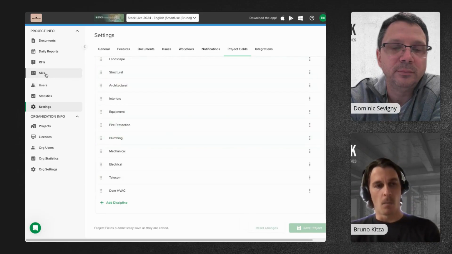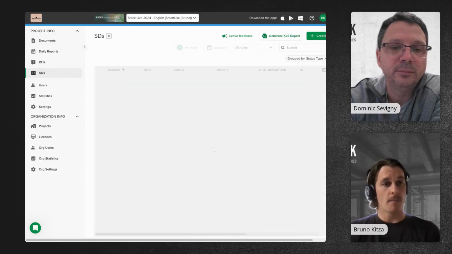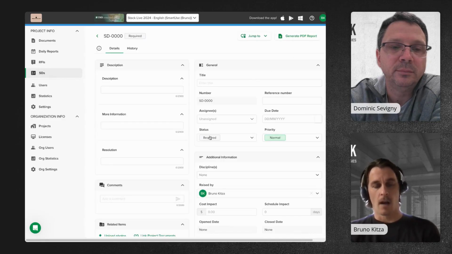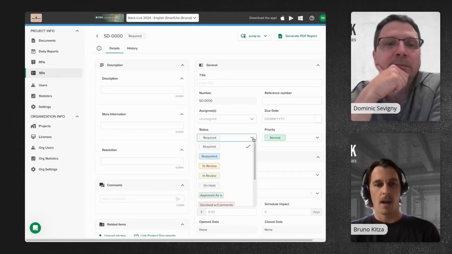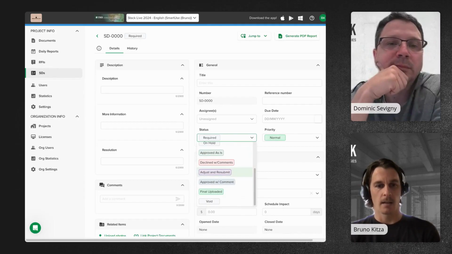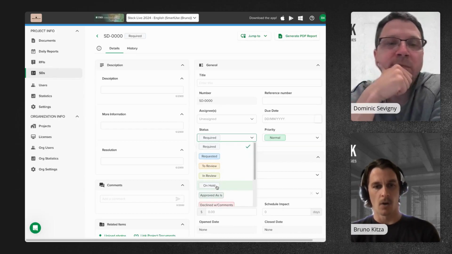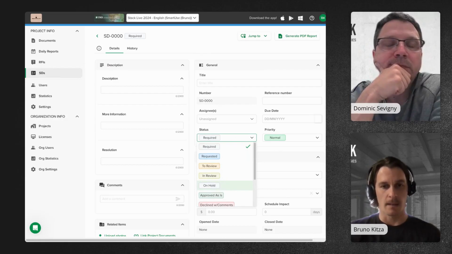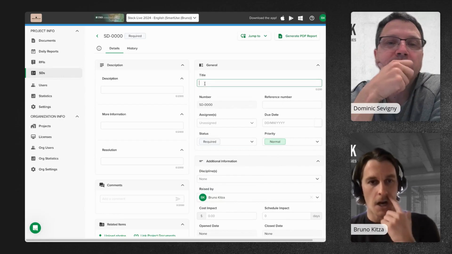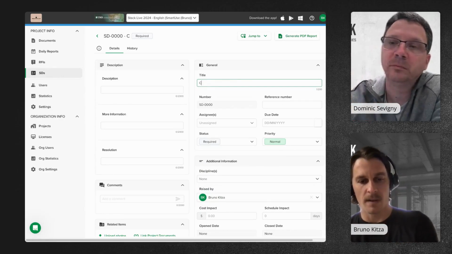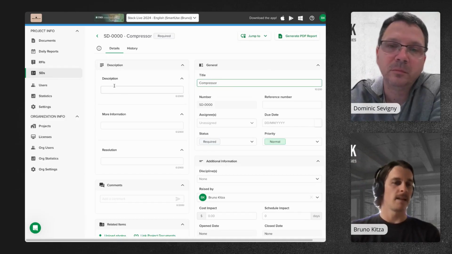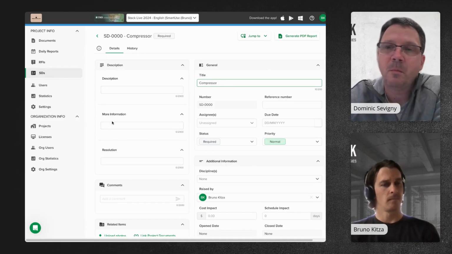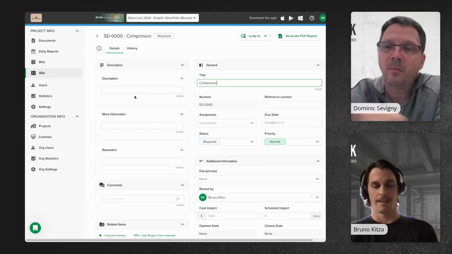Now, if I go to our shop drawings workflow, I'm going to go ahead and click Create. Then our first status here will be the first one in line that I configured under settings, so it's required. And if I open the statuses here, we'll see exactly what we were looking at, what we've configured here, with our on hold exactly where we placed it. So obviously I would start by describing. So we said what we're expecting here. We're looking for a shop drawing for a compressor. I would obviously add the details, the description, more information, just fill in the blanks here so he knows exactly what we're expecting.